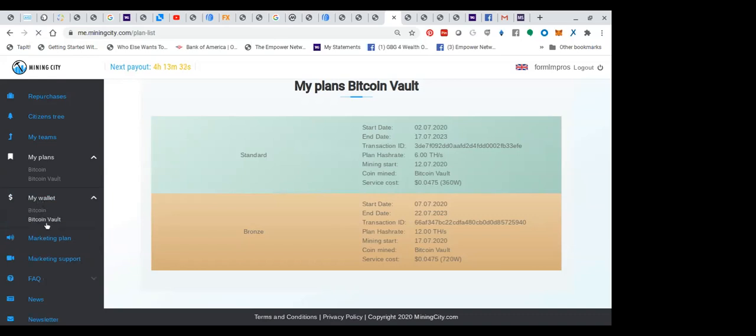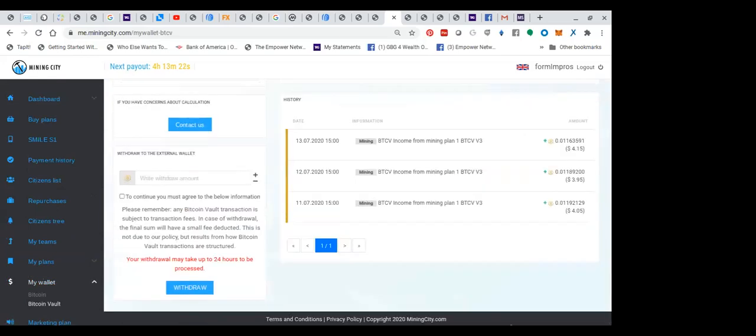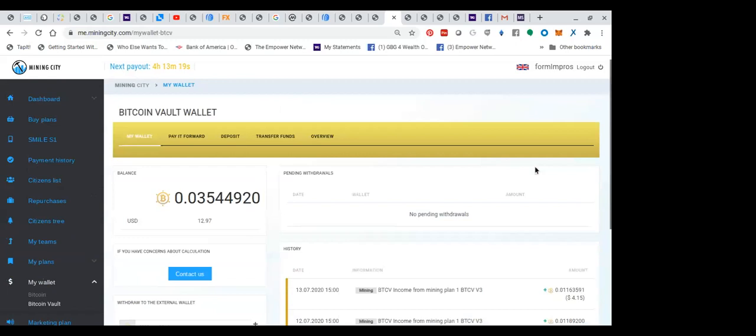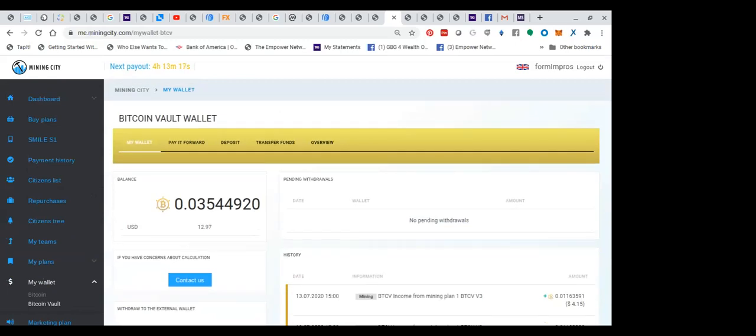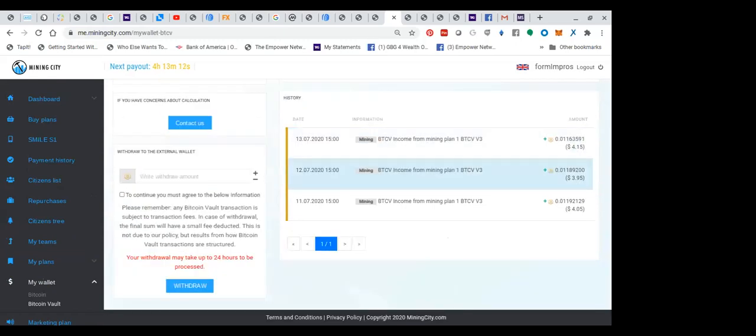I just want to show you my Bitcoin Vault wallet. I'm so excited. I just joined, like I said, 10 days ago. I just started getting mining to kick in. Here are my last 3 days of payments. Right now, you'll see another payment coming up in just a few hours, guys. EtherChain pays me about 1 or 2 o'clock in the afternoon. Mining City pays me sometime in the evening. And it's about $700 to $800 a month. And I've got several other places where I've put money to work for me.